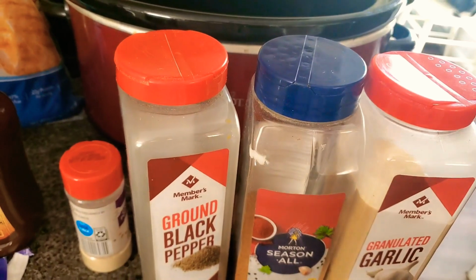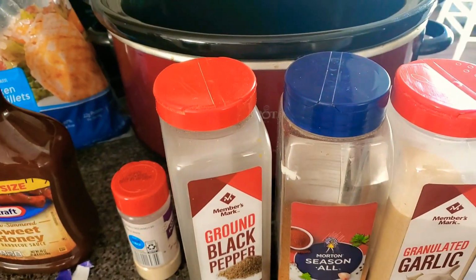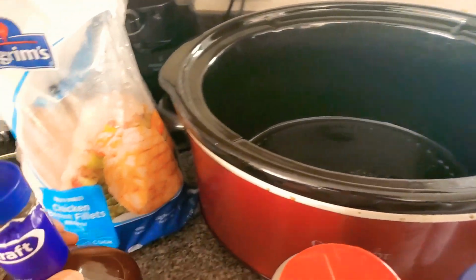So what I wanted to go ahead and start right now, because it is getting close to lunchtime, my lunch is cooking, so I'm going to go ahead and start on dinner. So I've sprayed my crock pot. I have it set on high. I'm making barbecue chicken sliders for dinner.